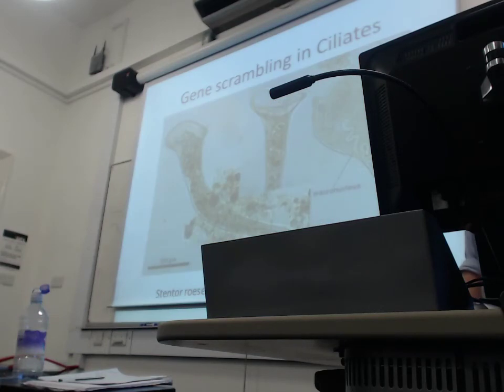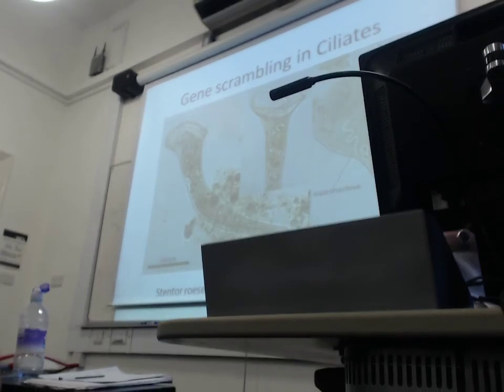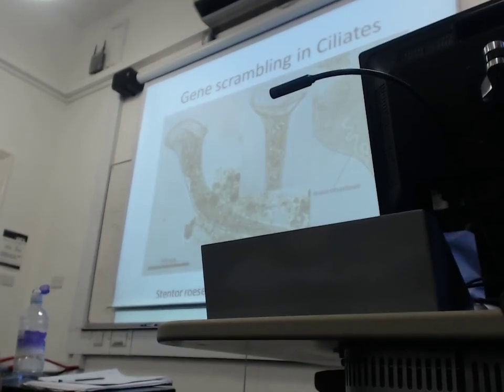Let's look at some ciliates. If you go to a pond, you can find stentor, which sits there. It's actually large enough. This is a single cell which is big enough to see. Just to give you an idea of the variety of life, the record size for a protozoan cell is like 5 centimeters across in the deep sea. These are about 1 millimeter long, and they sit there sort of hoovering up something. It's a single cell. It doesn't have a nervous system. It actually has some adaptive learning.